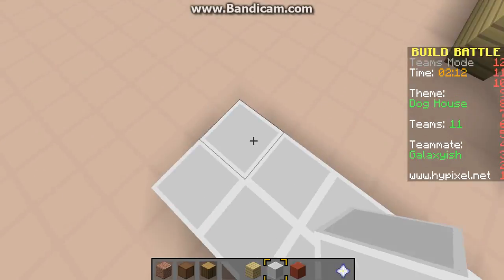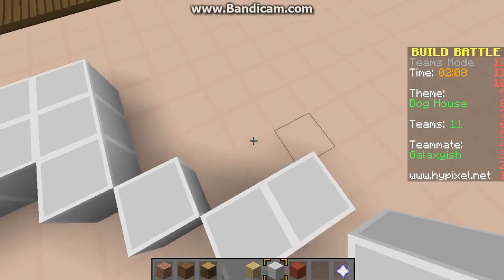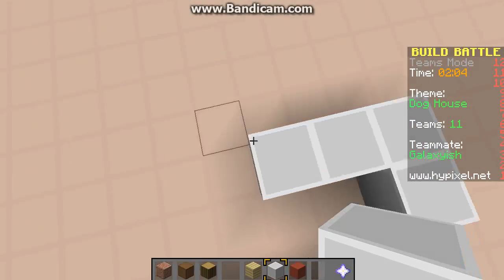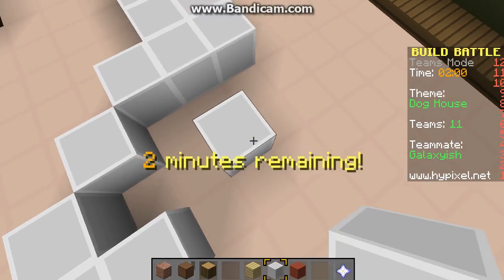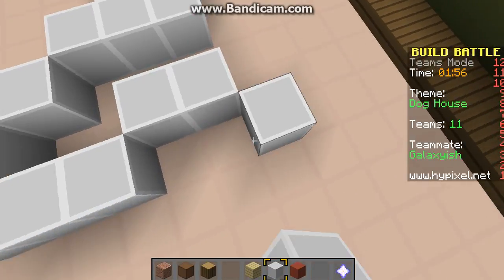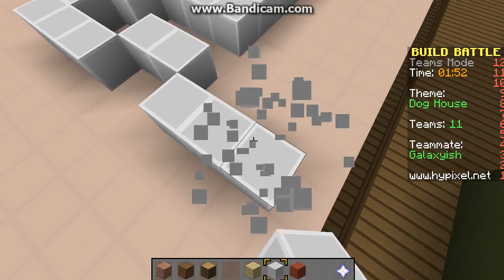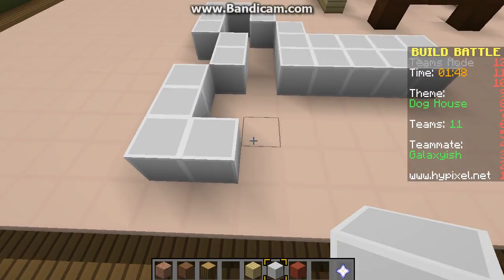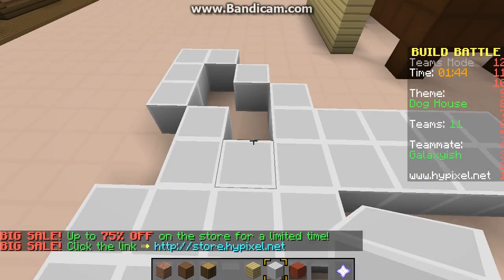I'm trying to make a bowl. You have 2 minutes remaining. Yeah. I'm really slow. This looks terrible. My bone does not look like a bone. It's so hard making it symmetrical. Oh my gosh, I'm lagging so much.